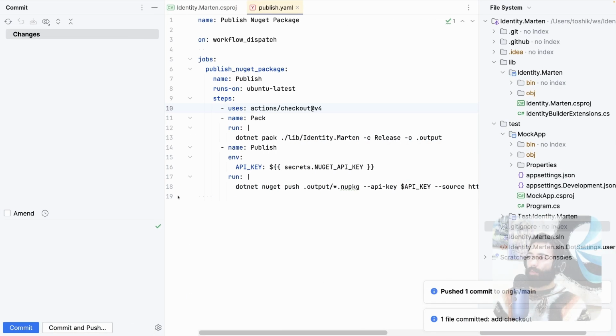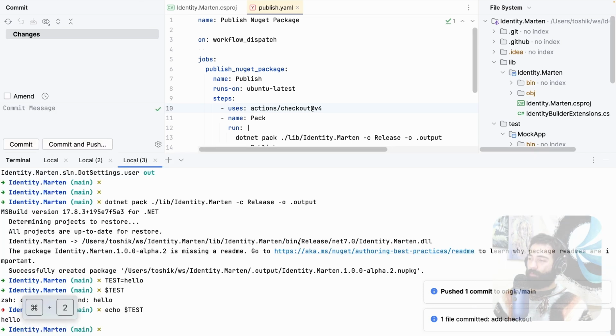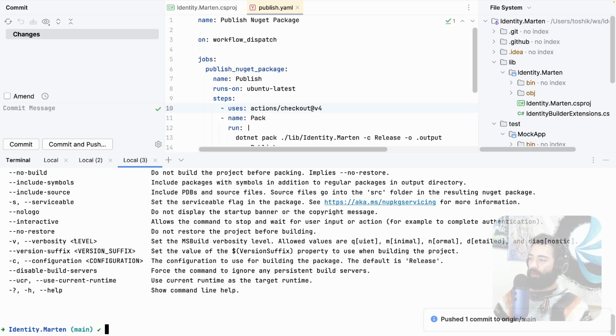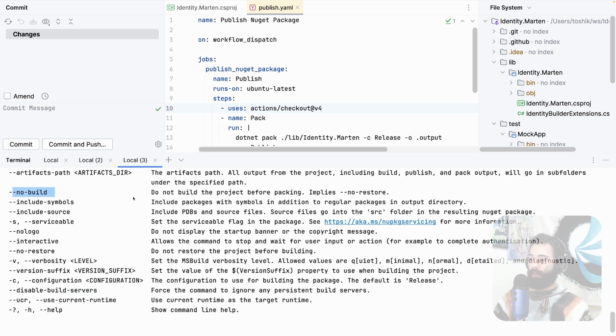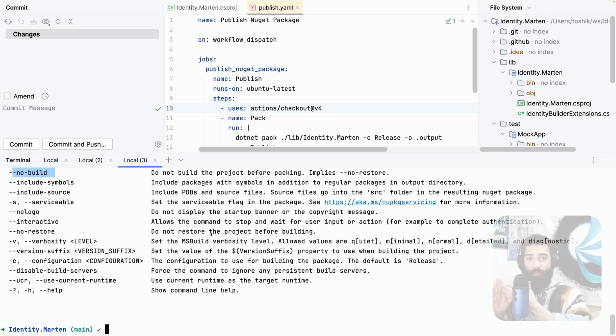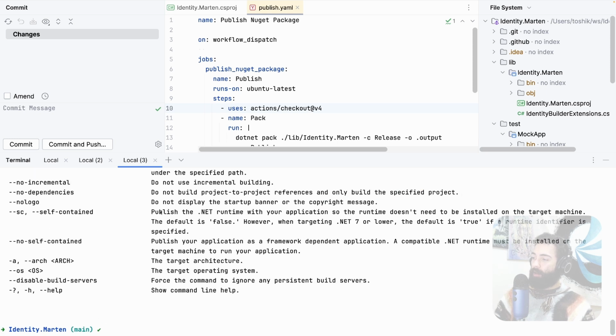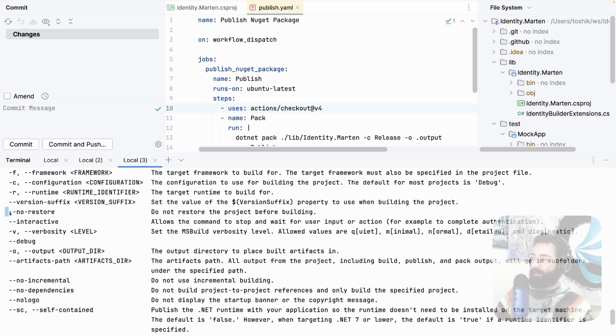So this is why you will have commands like, if I come back over here, dotnet pack --help, in here you will see --no-build, because in the pipeline you're first going to restore, you're going to build, and once you've built the solution, you run your tests. But after restoring and when you're running the tests, you don't need to build it again, right? So for example, dotnet build --help. When you're building, you can say that you don't want to restore.